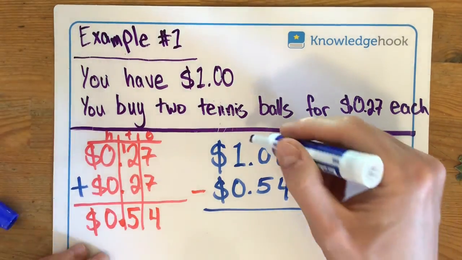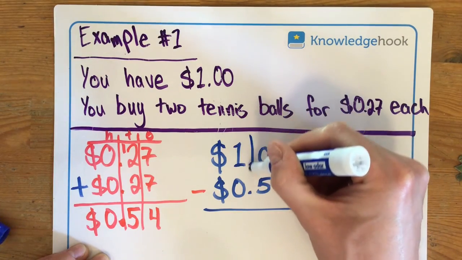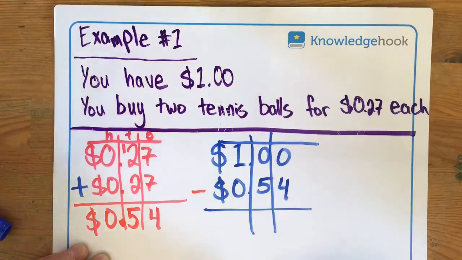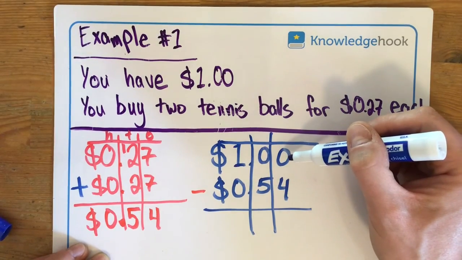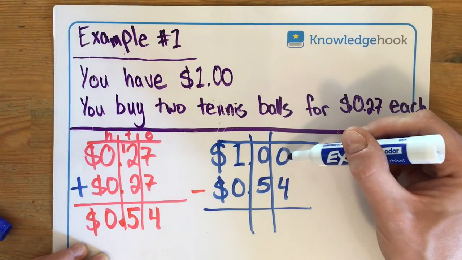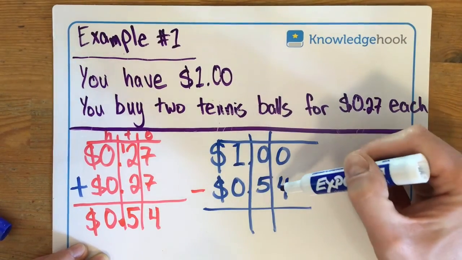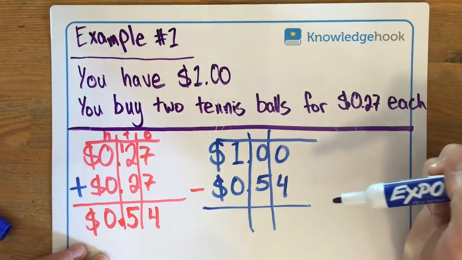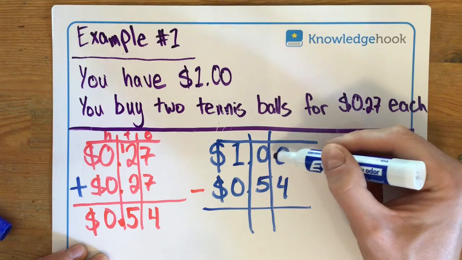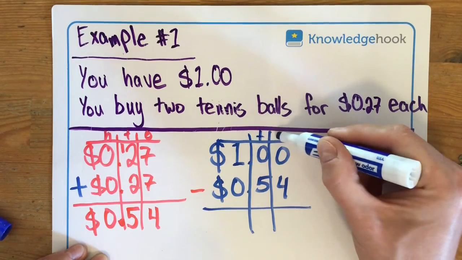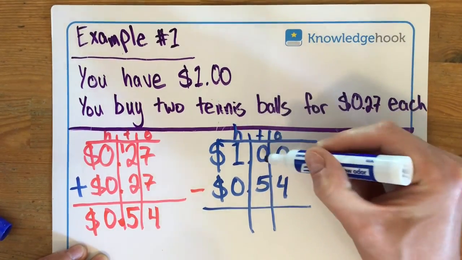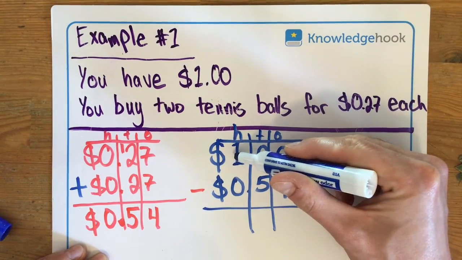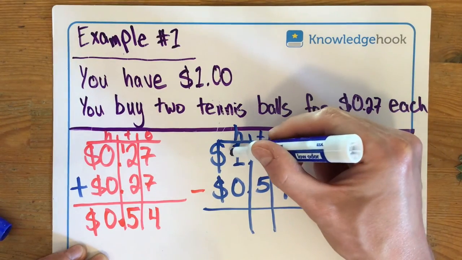Once again, I'm going to draw our columns so that we keep our numbers all together in the right place. And just like always, we're going to start at the far right. Now, if I start by looking here, I have 0, take away 4. And I'm not able to do that because I can't take a bigger number away from a smaller number. So I'm going to look over to the next column here, my tens column. There's nothing here for me to borrow. So I need to move over one more time to my hundreds column. So I'm going to borrow from here.